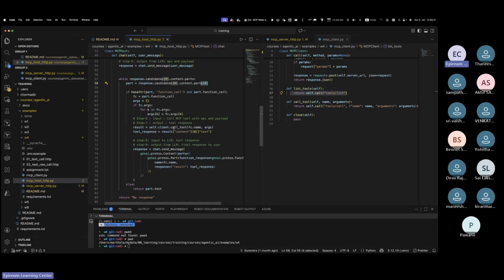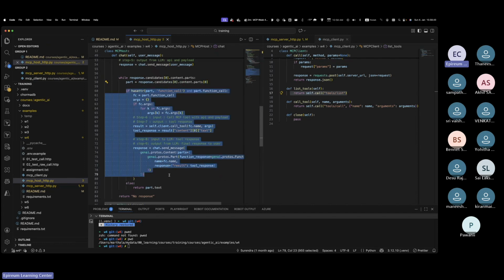Here again it is dynamic, because we don't know what API it is going to call. So I just added converting that method, whatever tool it has identified, into a function, and then calling that function with those arguments.